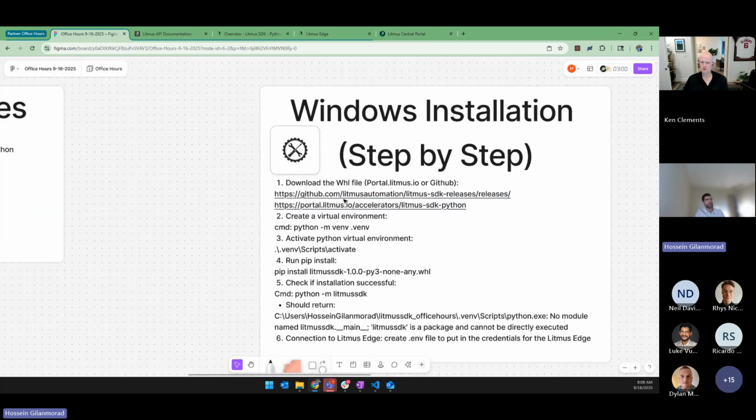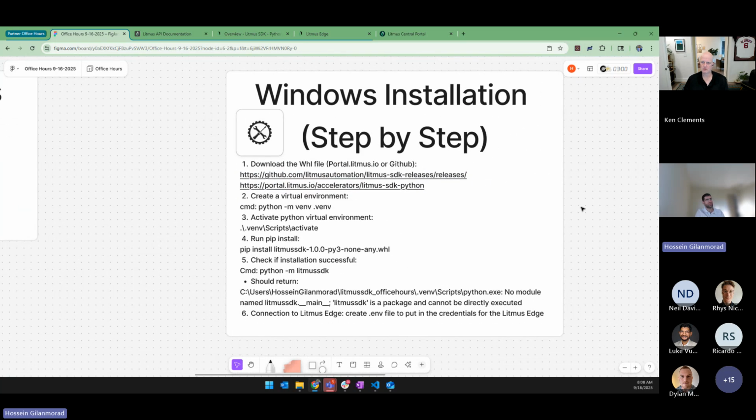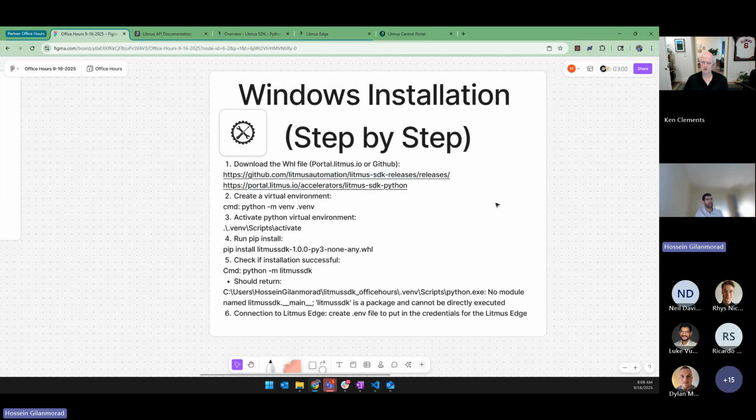I put together the guide for the installation very quickly here. This is a high level. As I mentioned, if somebody wants to go back in the recording or look at these slides later, I thought this would be beneficial. So essentially, to go over these very quickly, what we have is a wheel file, which is common with Python, right?